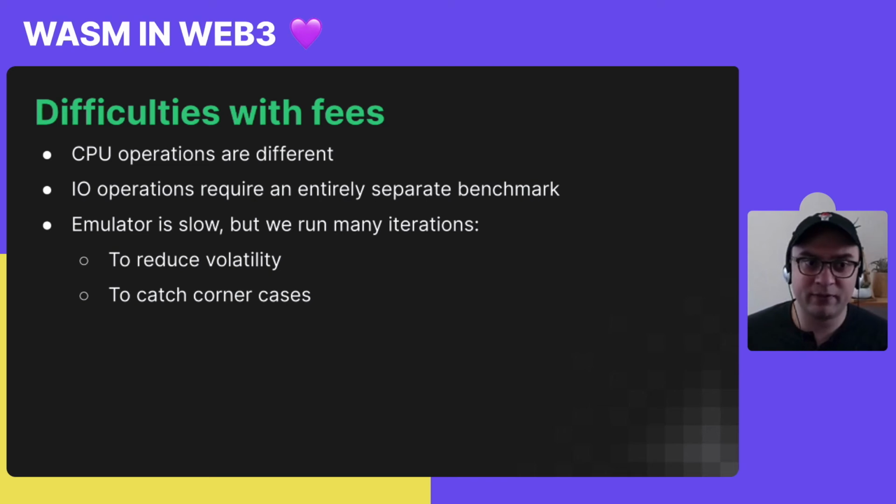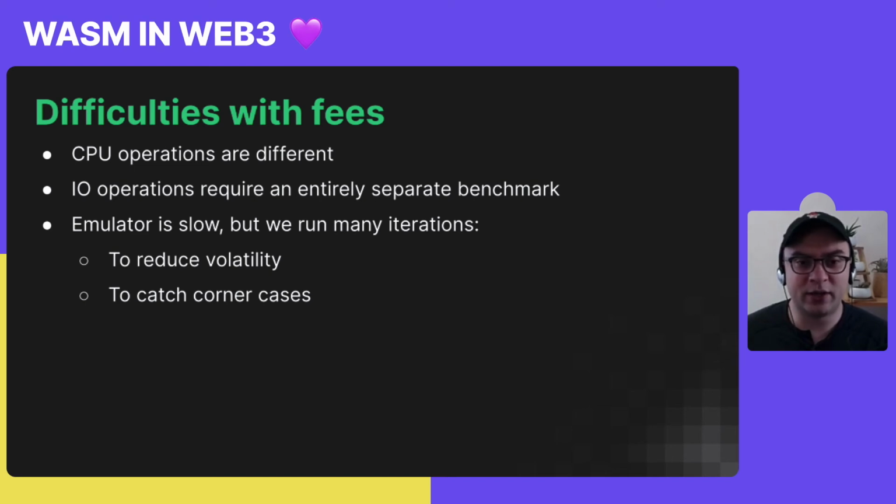Well, first of all, something that we haven't addressed yet is the different CPU operations obviously have different complexity and different execution time. We do treat them the same right now. We ran lots of fuzzing to make sure we're not abusable in this way, that someone cannot really easily construct a contract that abuses certain CPU operation. Also, I/O operations are really difficult to benchmark and assign the fees to. It's well known that benchmarks for SSDs are especially tricky. So we don't even try to write our own SSD benchmark. We use third-party benchmarks to estimate it.